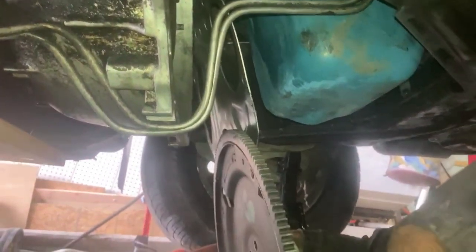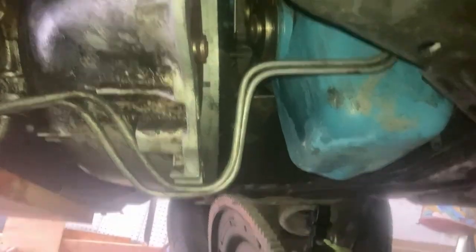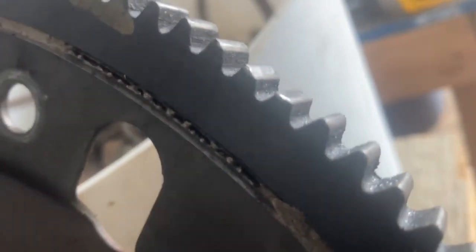Everything comes with it. Okay. That goes in like that. This goes in. Let's see where to go. Right there. Totally rounded off. That's the missing tooth.